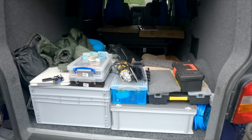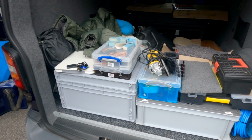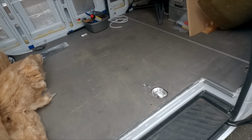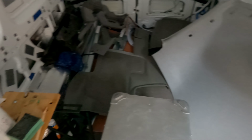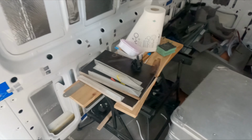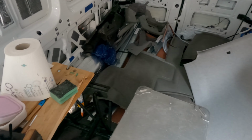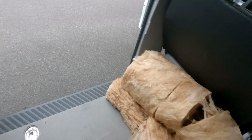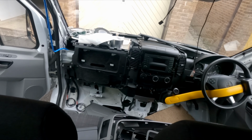Well, it's a start. What I'm trying to do is at the back, just make it as I did before, like a little bit of a workbench. But the issue is, as you can see, I have quite a bit of boxes. That's all the paneling, headliner, so I need to shift all of that, or at least give myself space so I can work. So I think what I'm gonna do is start working on putting the panels back onto the dash.